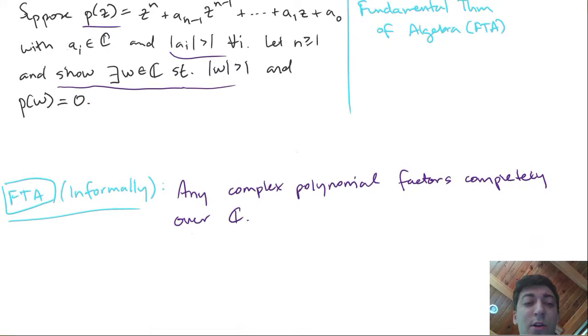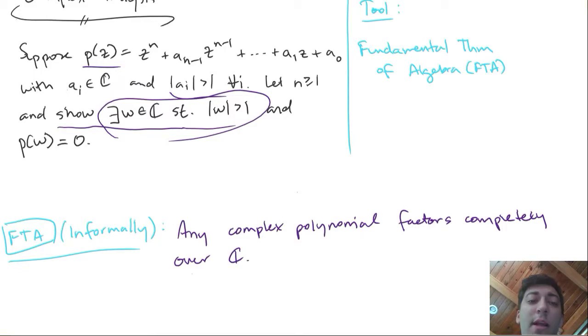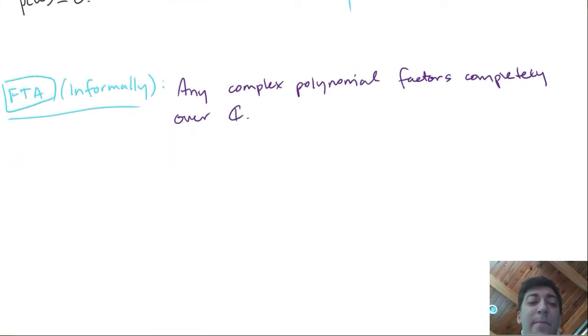Okay, so the next thing we want to think about is how we even want to approach this proof, right? And the key piece here is that we're trying to show something exists. Well, at least most of the time, unless you have a theorem that pertains specifically to existence, showing the existence of some number with a certain property amounts to constructing that number. But this is kind of hard to do, right? Because we don't really know anything about these a_i, these coefficients here, except that their moduli are greater than 1. So sometimes if that seems hard to do, the way to do it is just to start with a proof by contradiction. So why don't we try that?